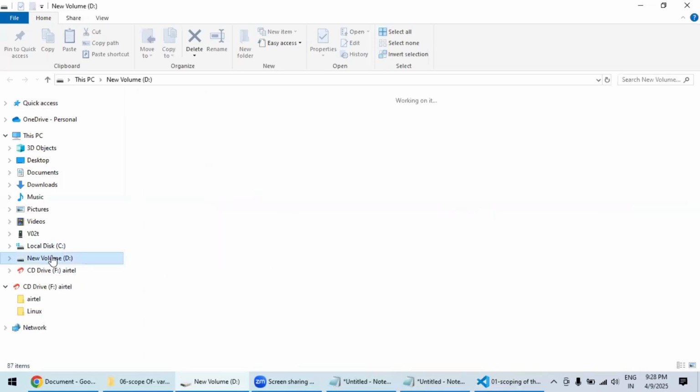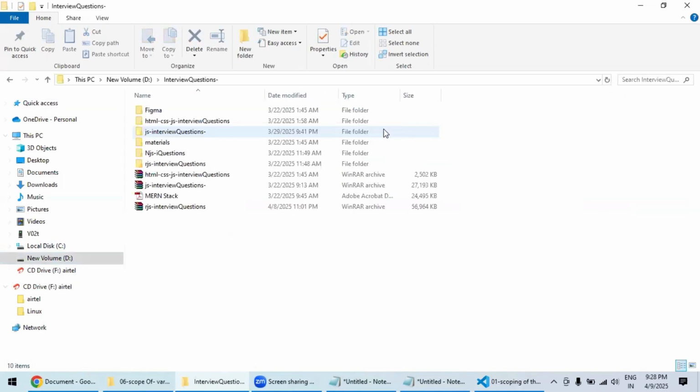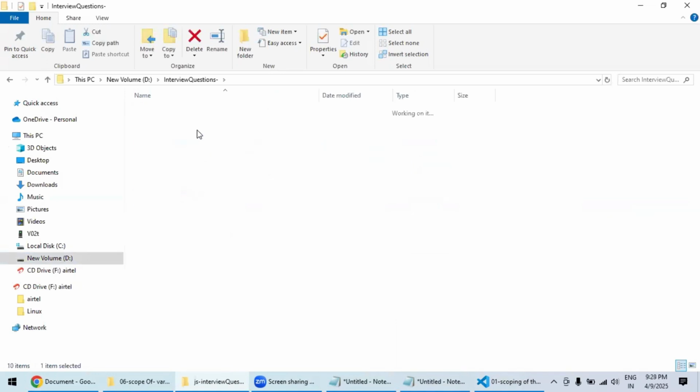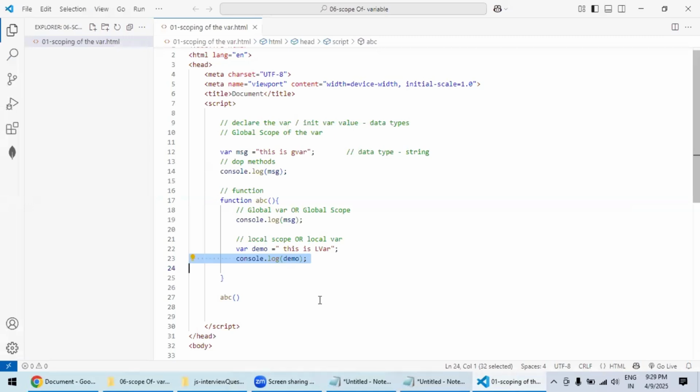Okay, did you understand? In this material, I defined very clearly only hoisting. What does hoisting mean? I will share this material with you, you can refer to this one as well. Clearly, here we discussed that hoisting. There is function hoisting and there is variable hoisting. Isn't it? Okay then.